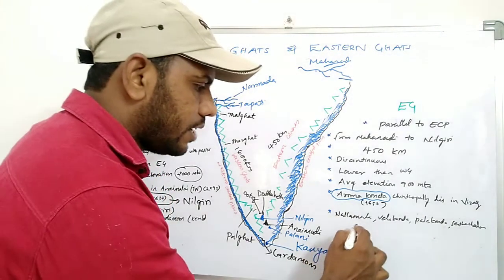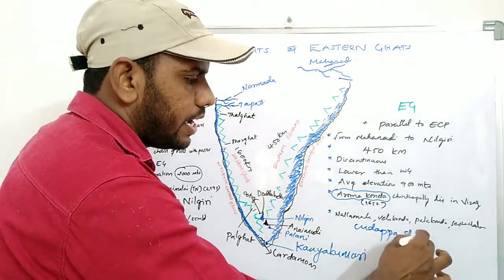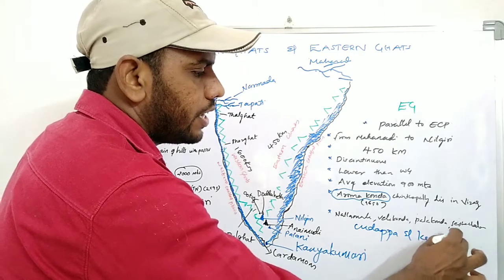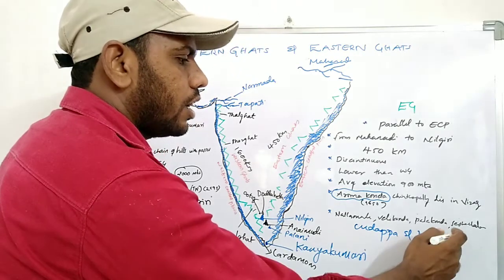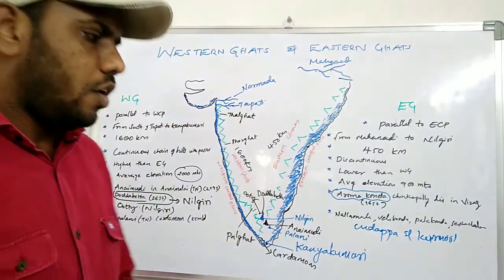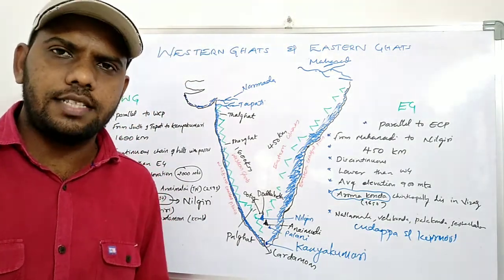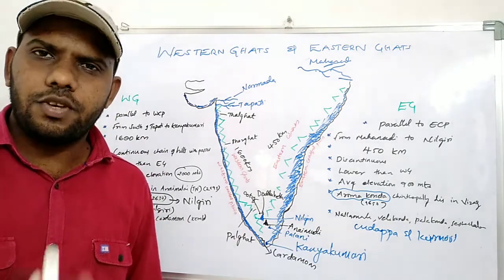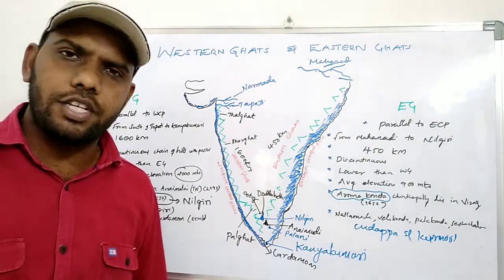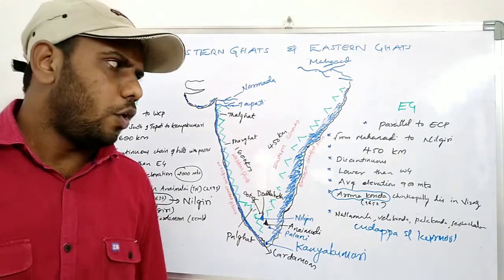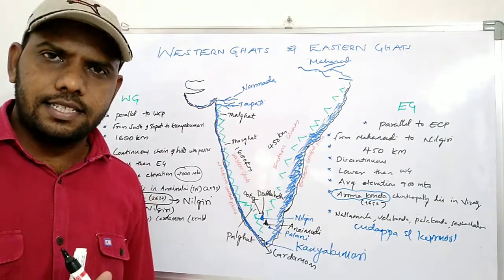Which are the regions? Kadapa and Kurnool region, we can find these hill stations. Got it or not? In Andhra Pradesh. Which are the hill stations? Nallamala, Velikondas, Palakondas and Seshachalam. We can find them in the Kadapa and Kurnool region. Got it, children? So this is the information we can get about the Western Ghats and Eastern Ghats.